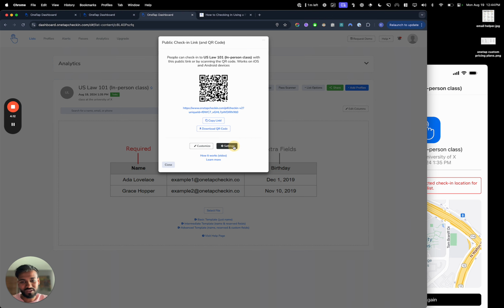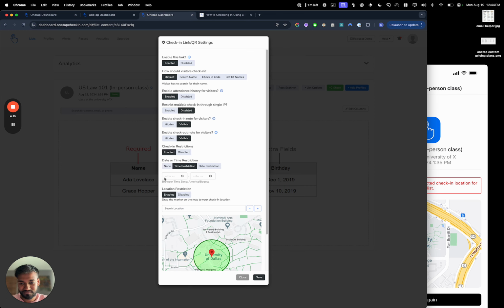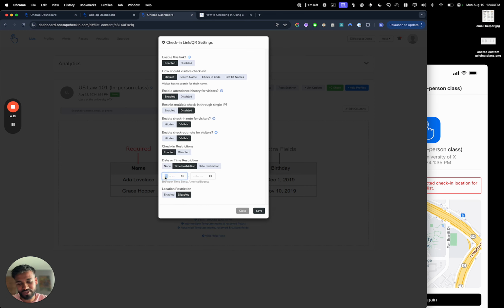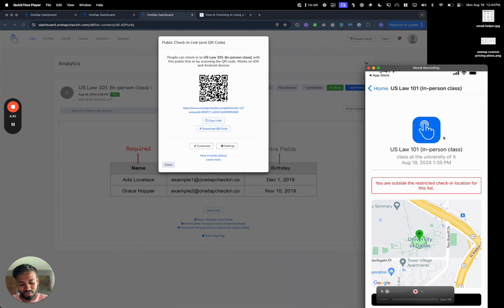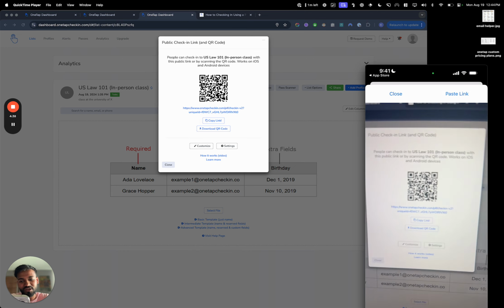Now let's look at how the time restriction works. I disable the location restriction, and I say, okay, I want to allow check-ins between 7 a.m. and let's just say 7:15 a.m., because that's a very common thing that professors will do. So if we go back and scan this QR code, or in the visitor app, it will automatically say, hey, you've tried to check in on these lists.